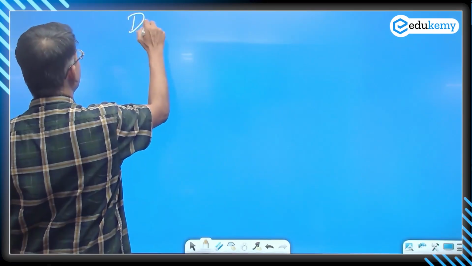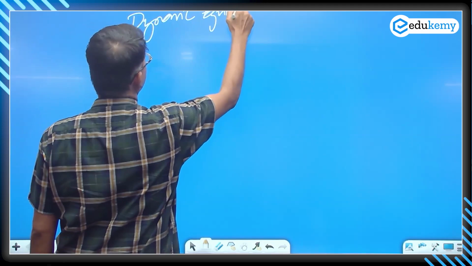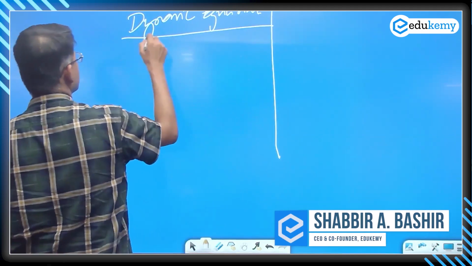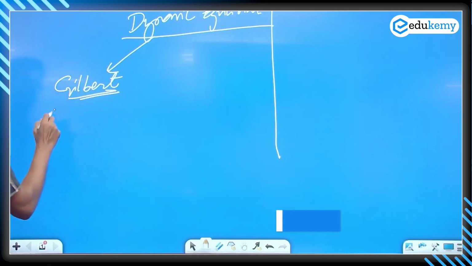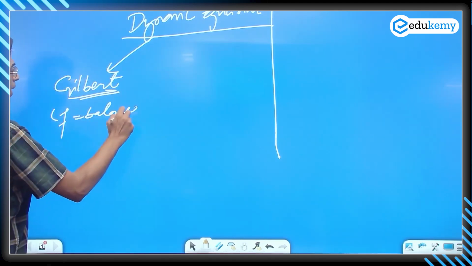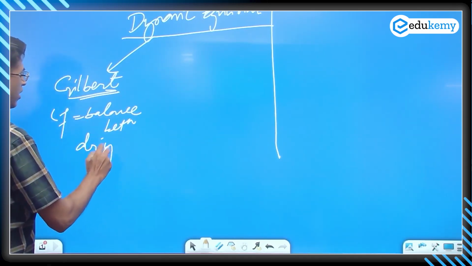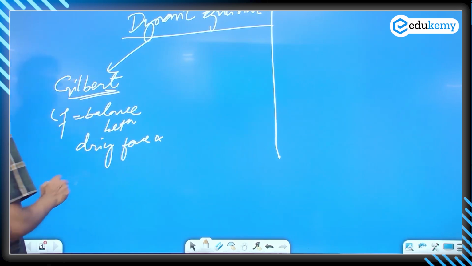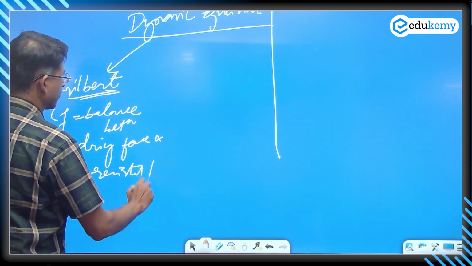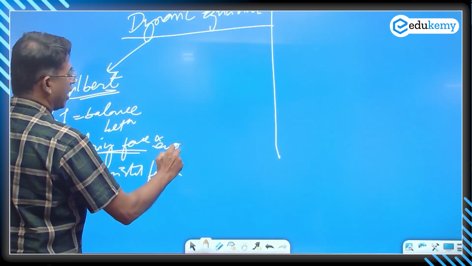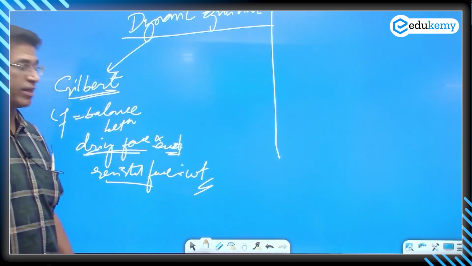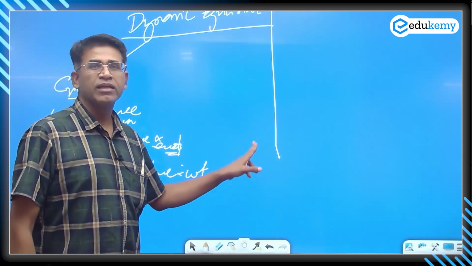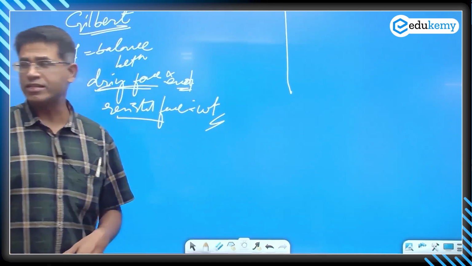We're talking about theories of dynamic equilibrium. One idea is that of Gilbert, who says landform is a balance between a driving force and the resistant force. Driving force is endogenic and resistant force is the weight. So he gives examples of laccolith, which I taught you in class, the principle of least energy.